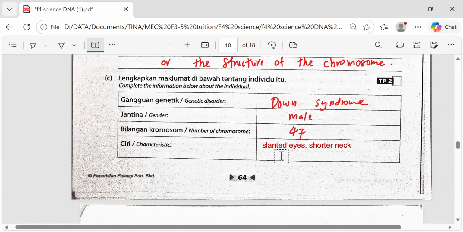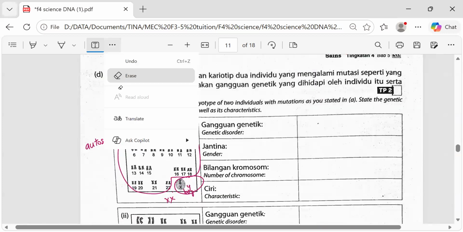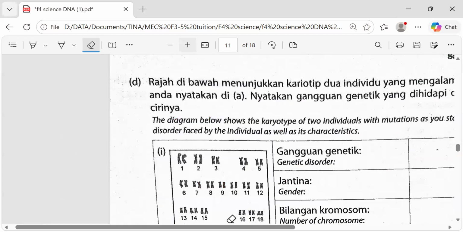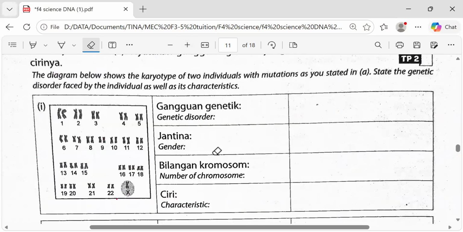Okay. This one, what problem does this person have? Can you look at this and tell me? This is another genetic disease. This is actually quite bad. Okay, what's the difference between this person's genes and a normal person's genes? Look carefully. One less. Less what? Only one X. If it only has one X, is it male or female? It's a girl. Okay, so she's female. This is called Turner syndrome.